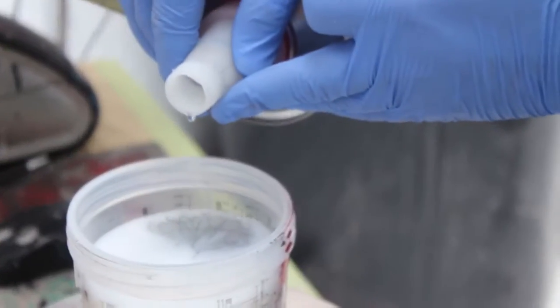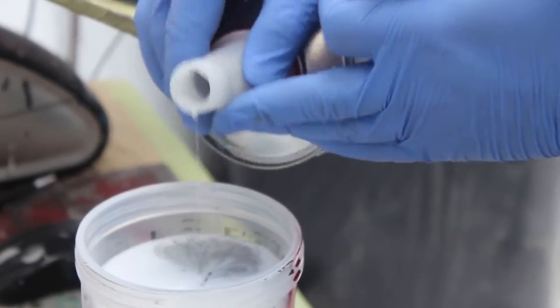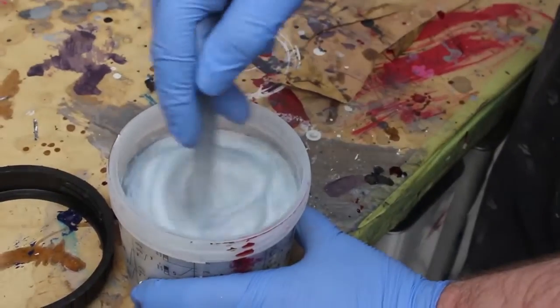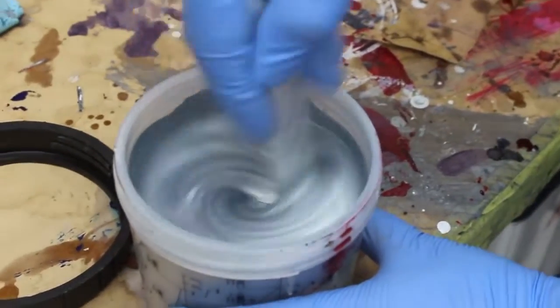We also have an aluminium shade as well, which goes in there to give it that nice sparkle. You'll see a mixture of very minute grams of paint going in, and then we've got our binder to mix it all together, and then we're ready to put it in the gun.